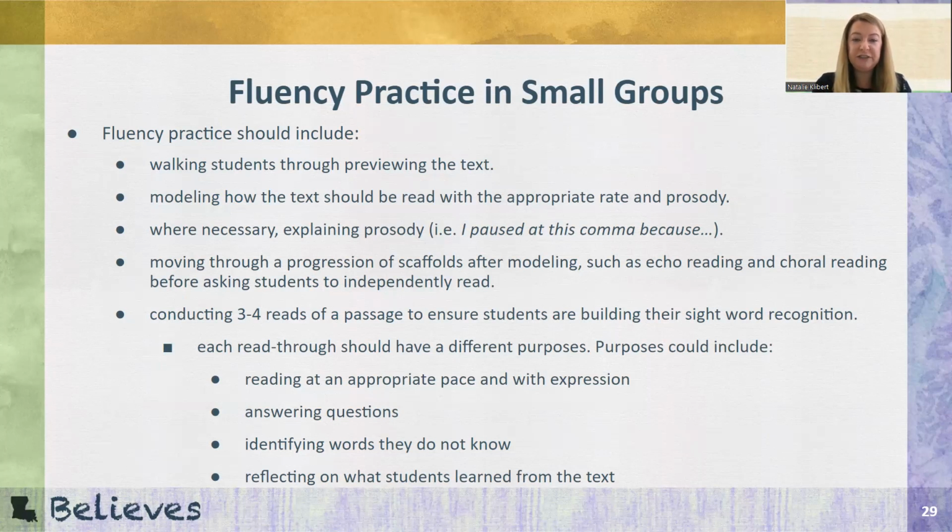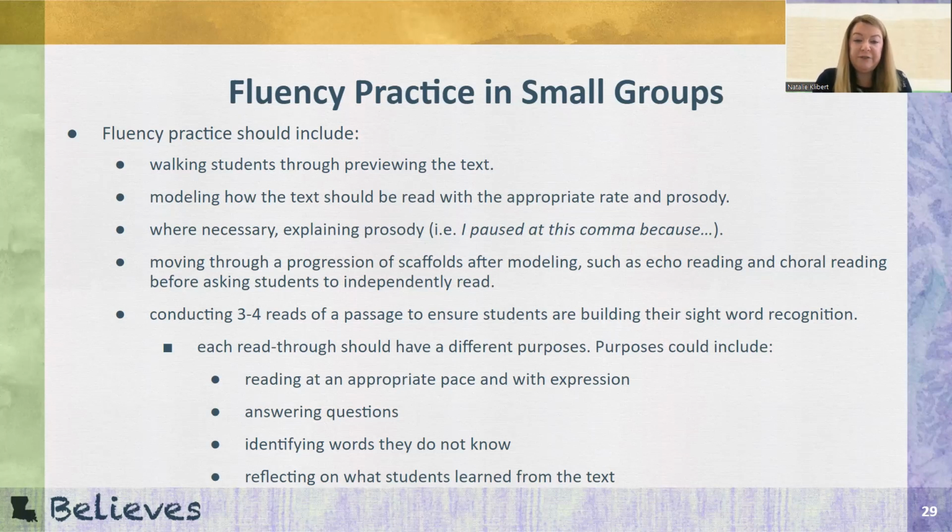Moving through a progression of scaffolds after modeling, such as echo reading and choral reading, before students are asked to read independently. So echo reading is where I read a sentence and then the student or students read the sentence back to me. Choral reading is when we all read the exact same sentence together at the exact same time. And you can use both of those interchangeably, different ways.